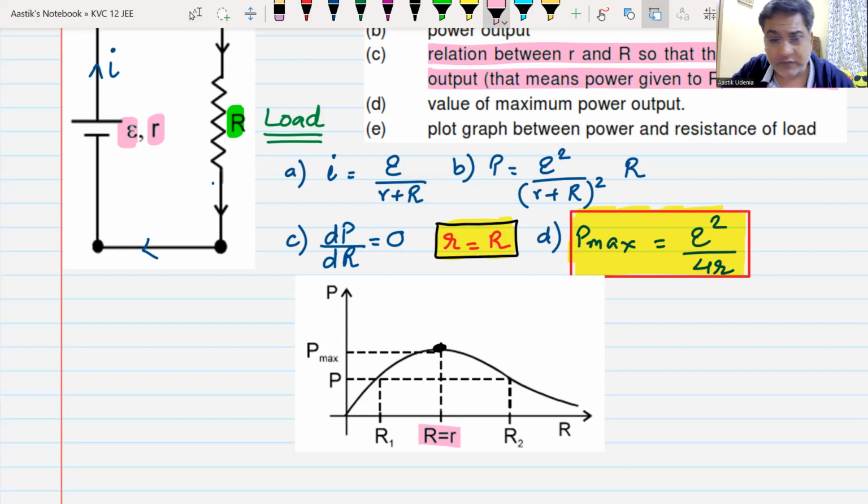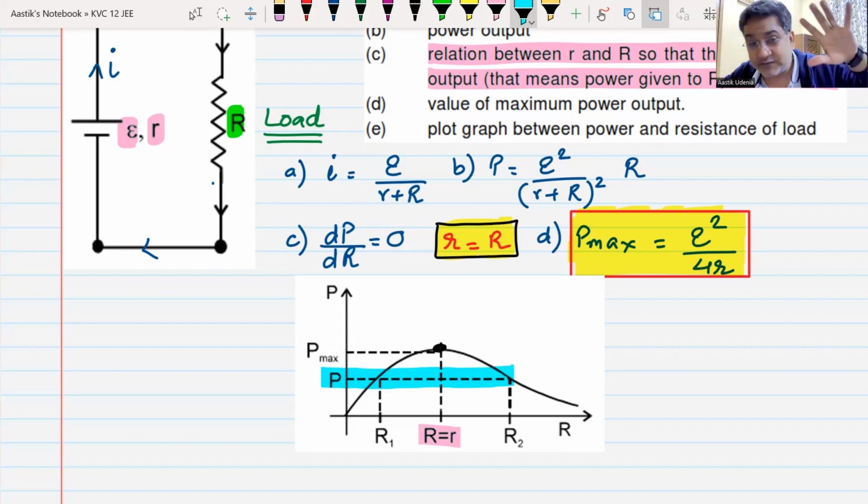For any given power, that is the next thing that you have to see. For any given power, you will have two values of R where you can have that power. Do you see this? I'm giving you everything that is possible that can come. Now, I don't have enough time to prove everything, make a big quadratic equation, solve it, give you the roots, and then show you that this is going to come as this. I'm giving them to you as points.